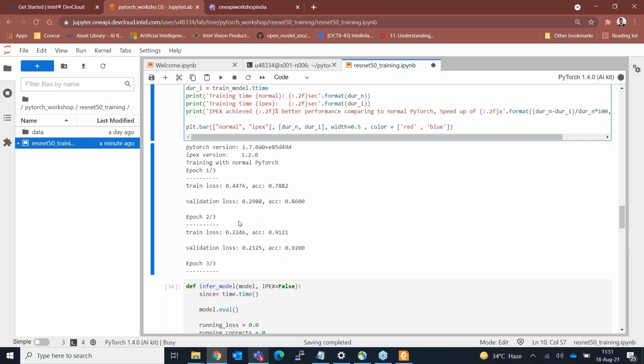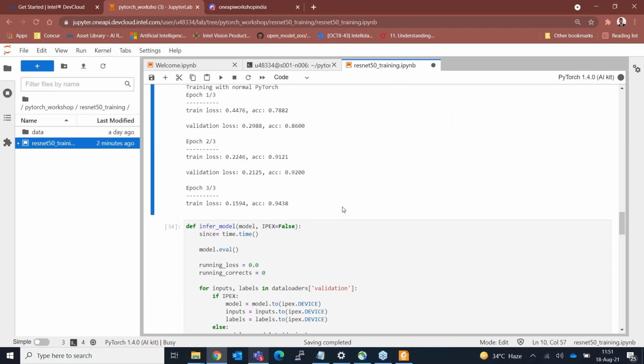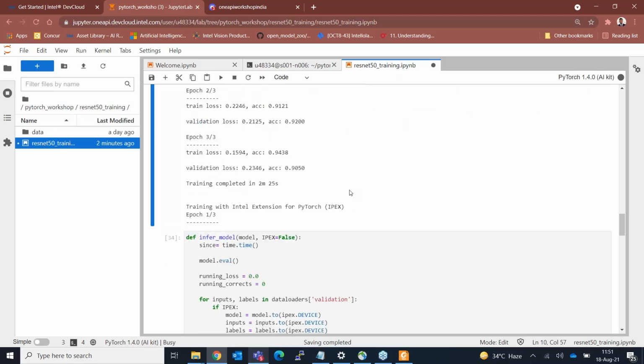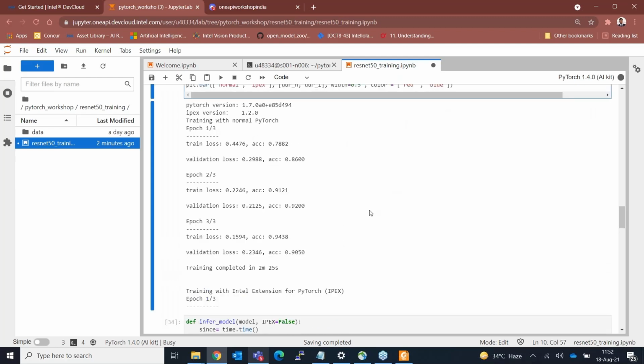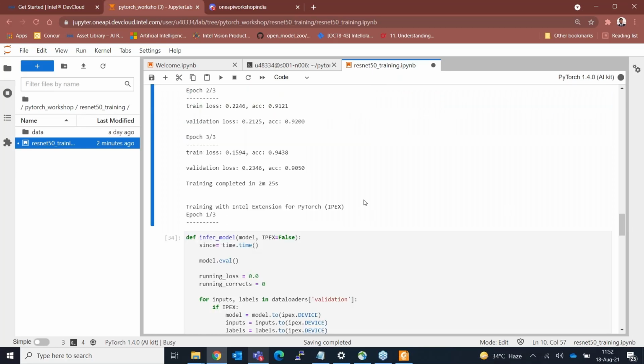This is how training is going on. Again with epoch 3, loss decreased and accuracy increased. We are not worried about loss and accuracy right now, because we are just comparing the IPEX and normal PyTorch time for training.